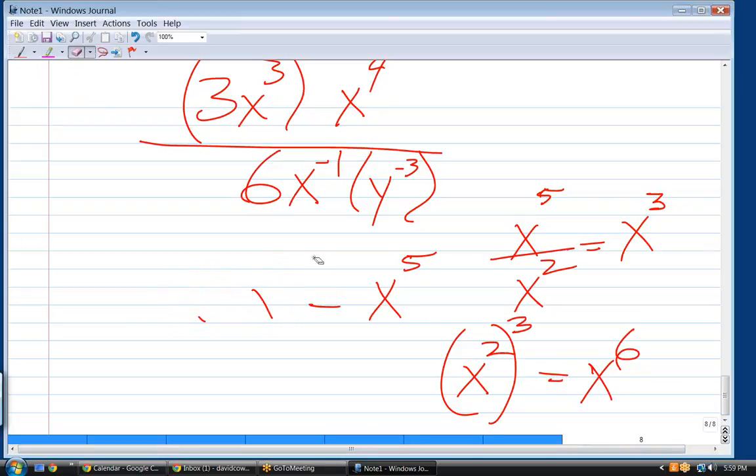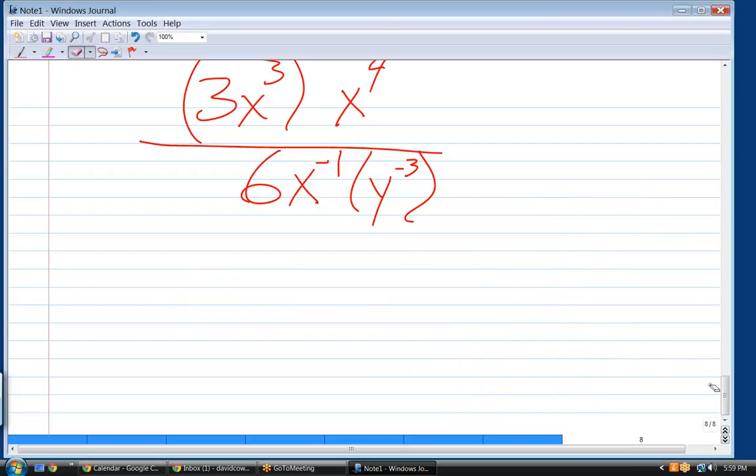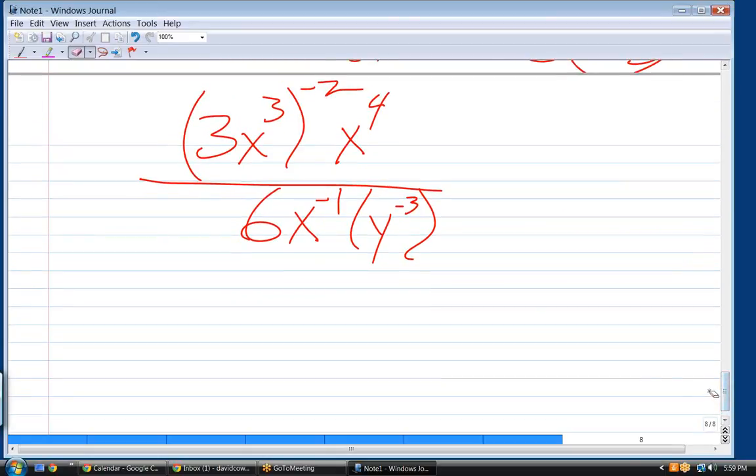Okay? Multiplying, you add. Dividing, you subtract. When you're exponentiating, you multiply. Always one level less. So let's simplify this part real quick. Remember, negative exponents do not mean negative numbers. First of all, it's just a reciprocal, but this negative 2 has to apply to that 3, so I'm going to write it for the moment like that. And then what's x cubed to the negative 2? Because that negative 2 also applies to the x cubed.